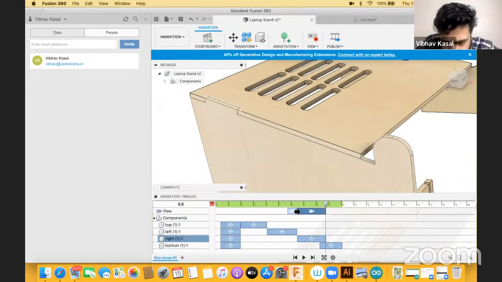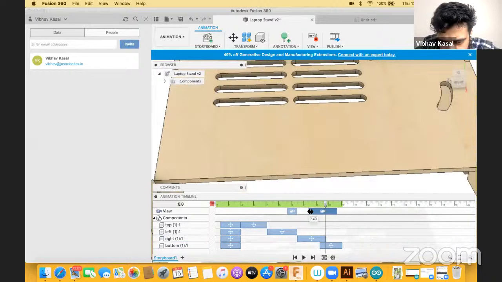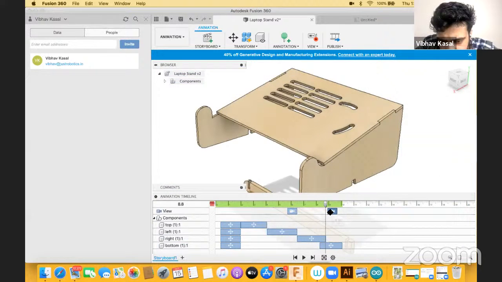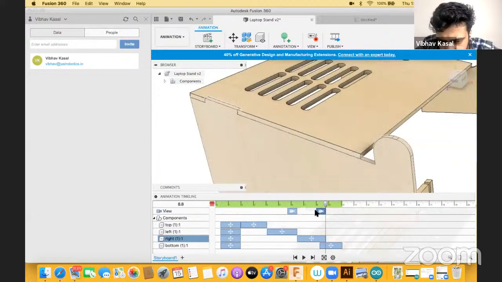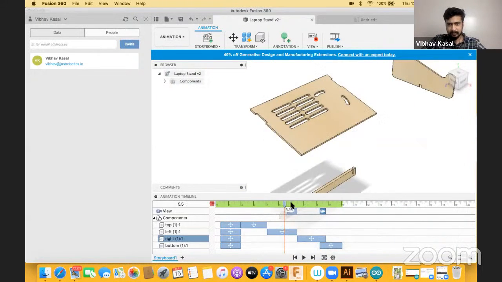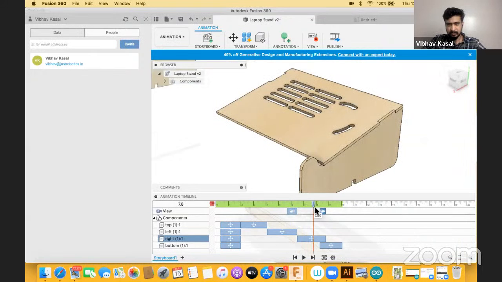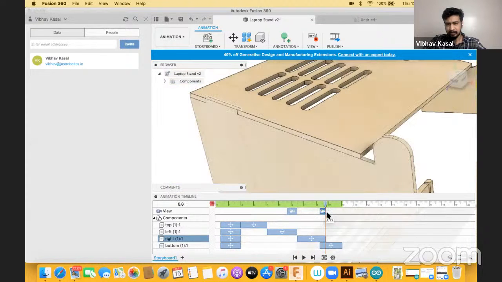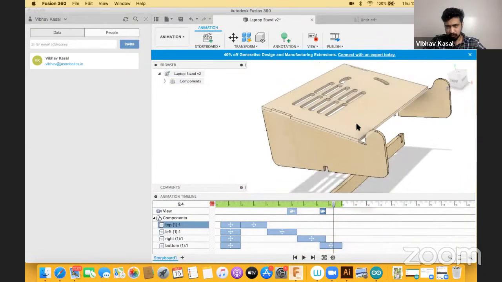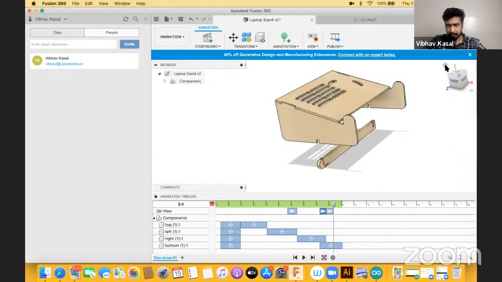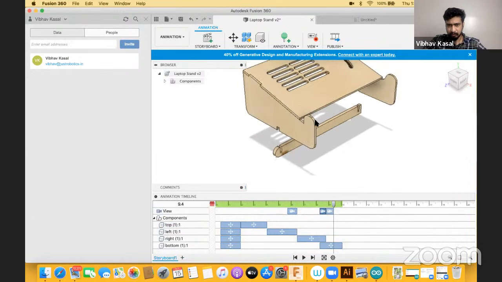Now this animation is pretty slow, so I'll speed up the camera movement. So I have this animation happening, then this animation happening. Now I'm looking at it from a different perspective as well. When this was happening, I was supposed to zoom out. So I'll just zoom out, press home, and zoom out.